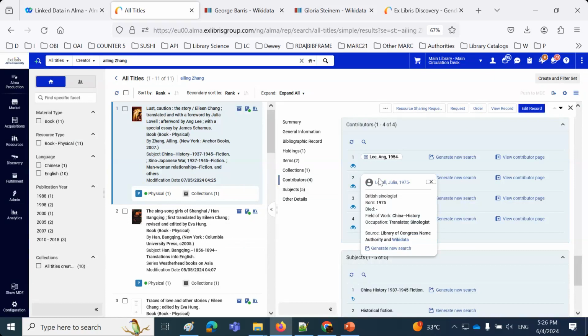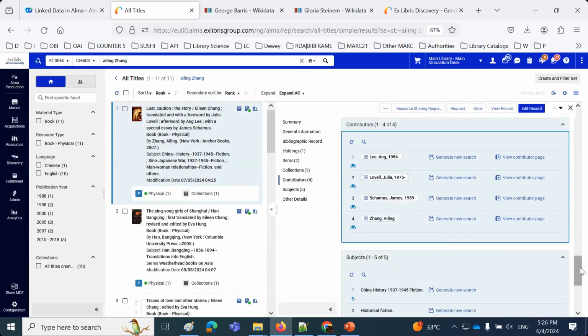We're seeing it here for a 7XX field with the birth date, the death date, the occupation, the field of work, et cetera. And we also have this generate new search and the view contributor page. So we're going to focus now on the view contributor page and the generate new search.